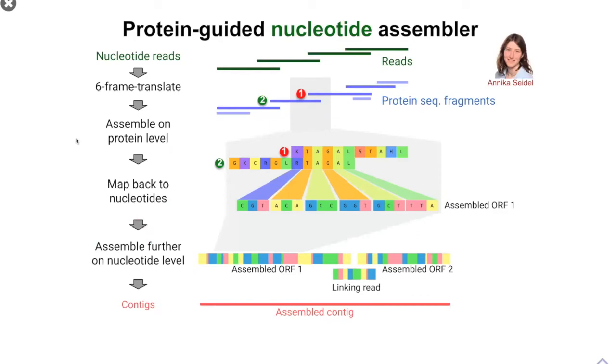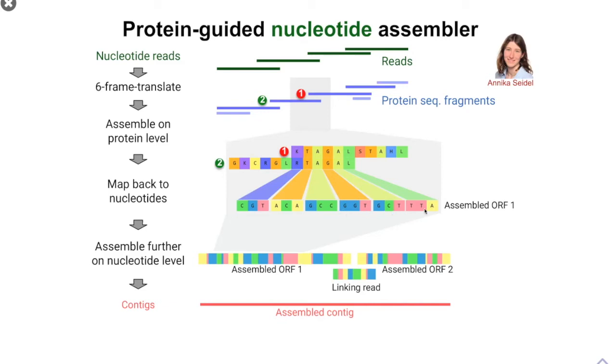Annika Seidel, a PhD student at the Max Planck Institute in Göttingen, is currently working with Johannes Söding and me on an updated version of the PLASS assembler, which should be able to assemble not just proteins, but really extract contigs out of these environments, again using these protein overlaps from before. What it does is very similar to before. You still do your six-frame translation, you find your overlaps on the protein level, and then you assemble an ORF. But when you assemble that ORF, you now also have a nucleotide sequence on top of that, so it just memorizes the nucleotide sequence of the reads that you have used.